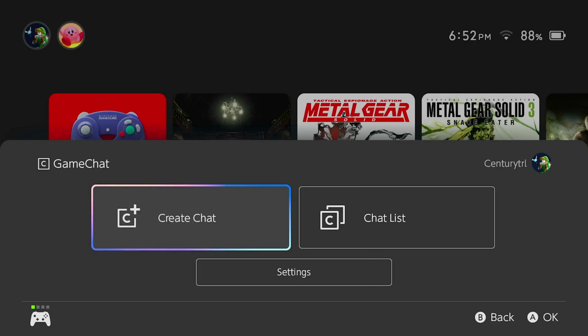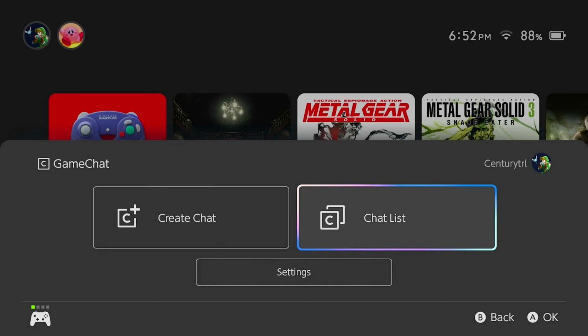Log into the same Nintendo account you're using on your Switch 2, enter the phone number, and you're going to receive a verification code via text message. Enter in that code, and whenever you're completed with that, you'll see a message saying that your phone number has now been registered. Return to the Switch 2, you can adjust these settings, or you can create a chat, view your chat list, and manage your friend chat permissions, and you'll be able to chat while playing supported games.